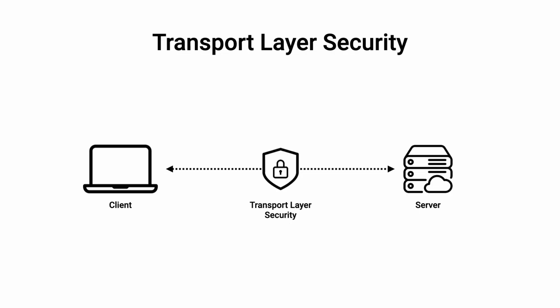Transport Layer Security, often abbreviated TLS, which evolved from Secure Sockets Layer, or SSL, is a cryptographic protocol that provides end-to-end security of data sent between applications over the internet. By encrypting this data, it ensures that eavesdroppers and attackers are unable to see sensitive information a user or an application transmits, such as passwords, credit card numbers, or personal messages.